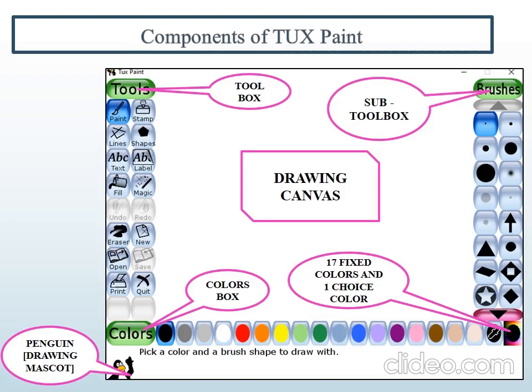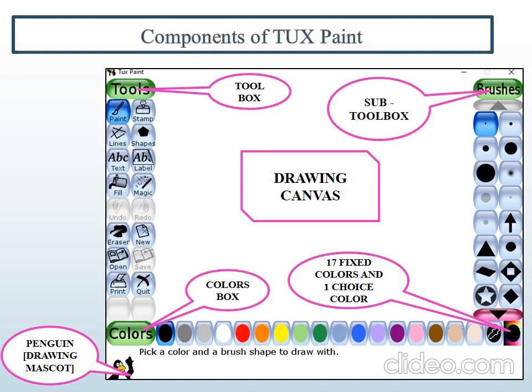Now the main thing is the components. We have to know what all the things available in Tux Paint are. Then only will we be able to know the various features available, right? So first let's see where our friend is. Yes, down there, the penguin. Who is he? He's the drawing mascot. In the main canvas, he is down at the bottom. He will tell you, next to him, things like pick a color, because color is highlighted. On his screen at the bottom, whichever options we click on, the description of what they do will be displayed by our drawing mascot, Mr. Penguin, the naughty penguin down here.